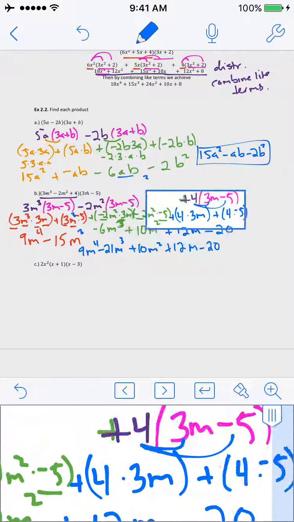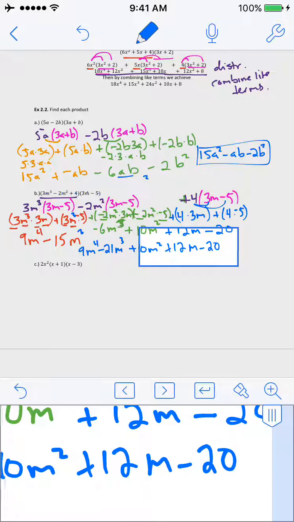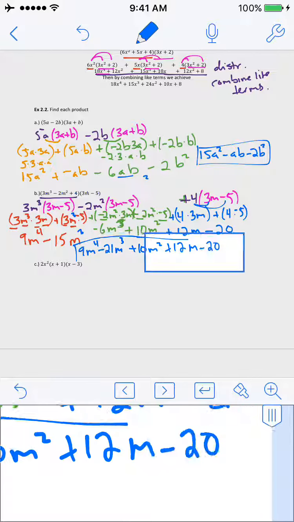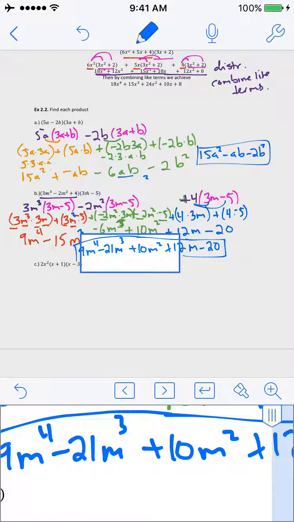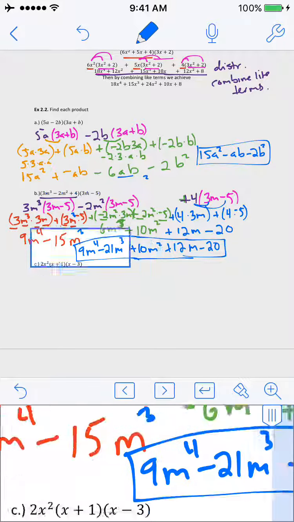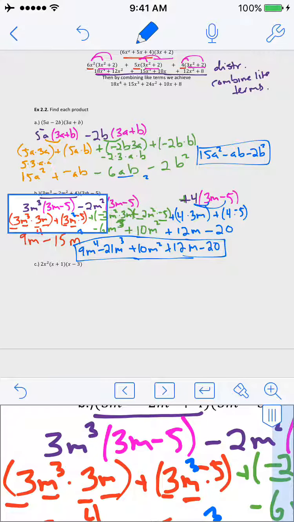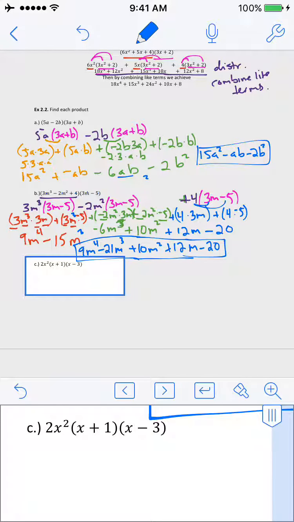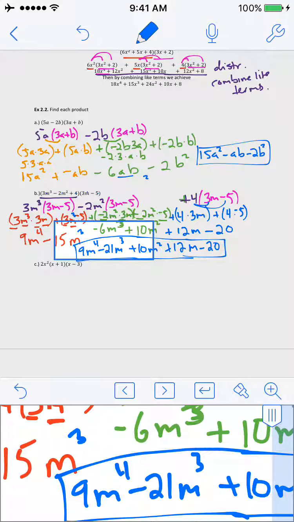Should that have been squared? No. Nope, that's definitely what it is. Okay, cool. Sorry about that, guys. That second term, you're probably all wondering, why is it single? What happened there? It's because Miss K forgot the cubed part. So right here, Miss K forgot the cubed in that second distribution, which ended up giving us a combined negative 21m squared. Happens sometimes. Oh well. Alrighty.